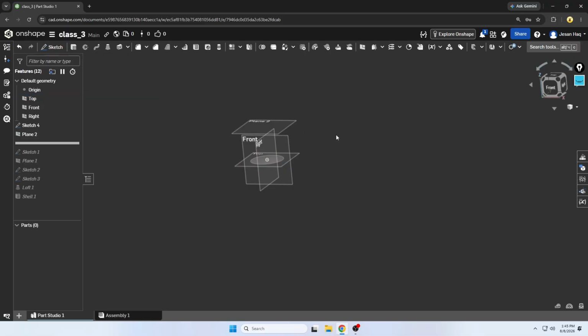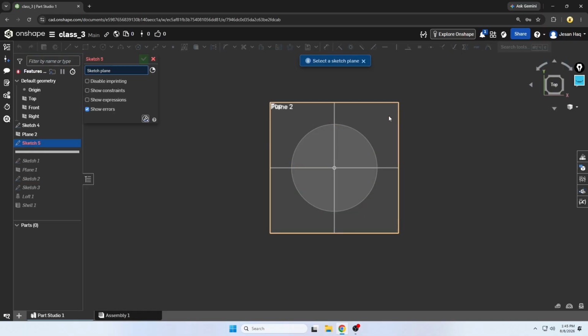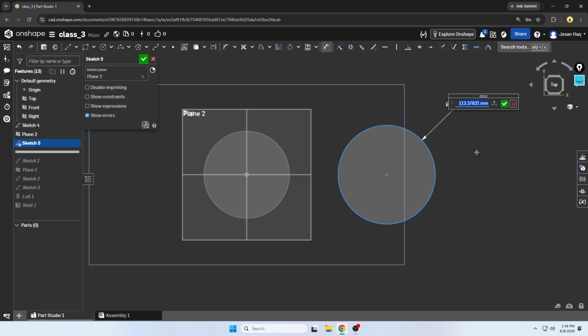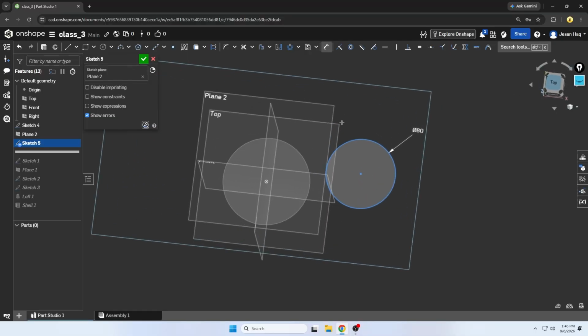Click OK. And for the second one, let's create another sketch, but we will move the circle here. And for the dimension, let's say 80, so a little bit smaller.